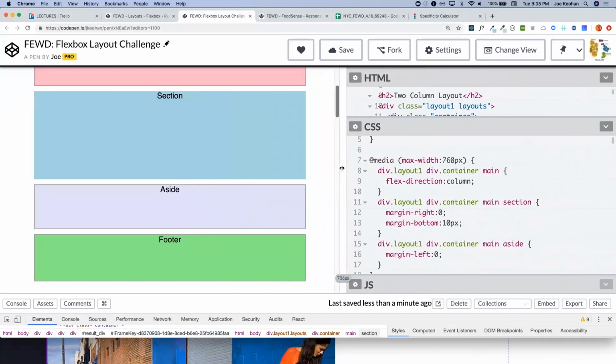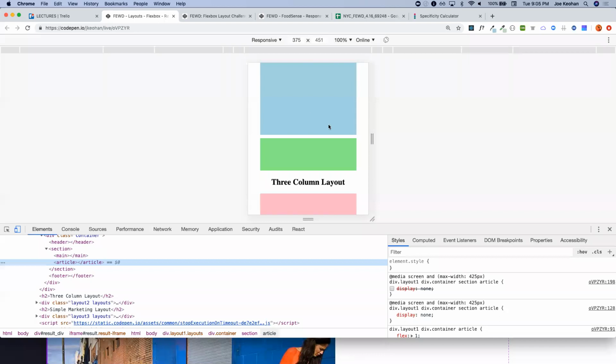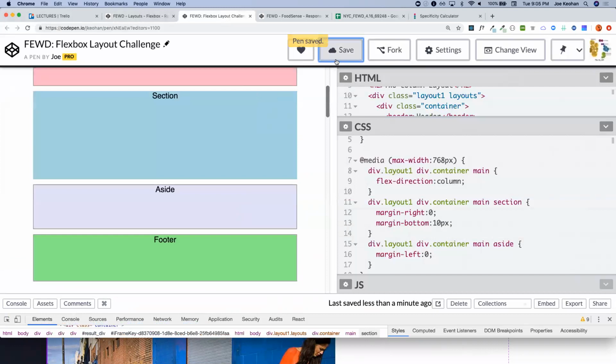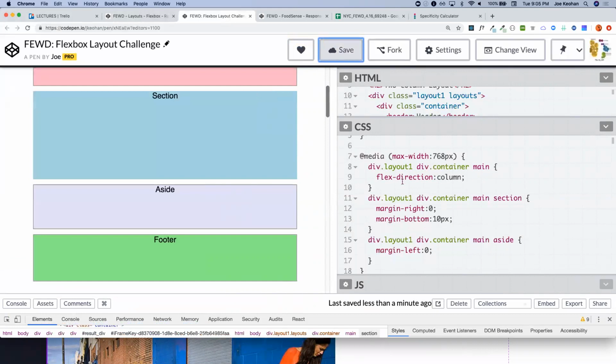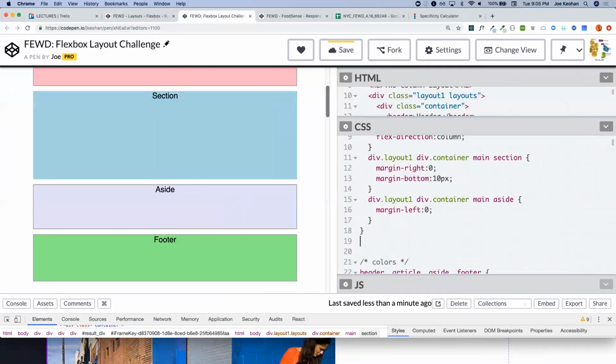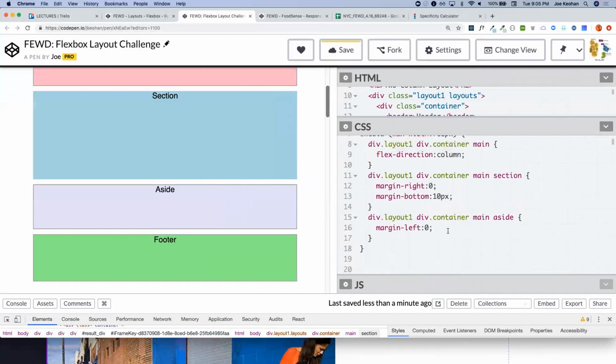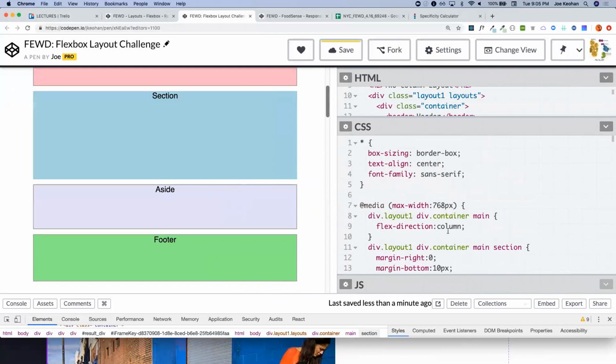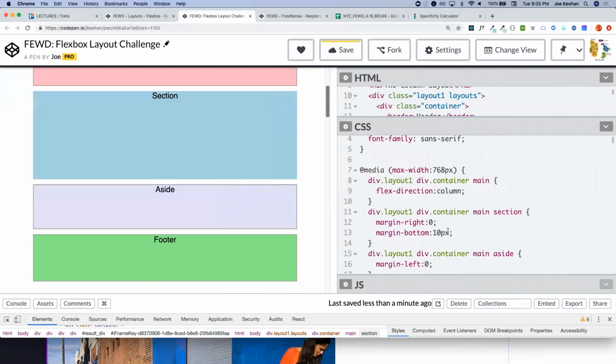And then at 425, what was our goal? What's our goal? Yeah, we want to get rid of it. So I'm going to save this. Add a rule for 425 and get rid of that thing. It's your job. We just did this. So if you fork what I just slacked out earlier, I just saved it so you have it. You're going to create a rule on line 20 for, let's say, a max width of 425. Target the aside and get rid of it.